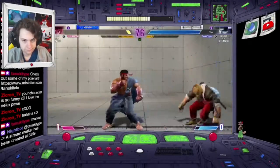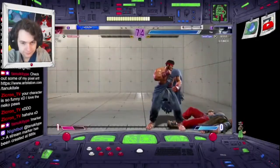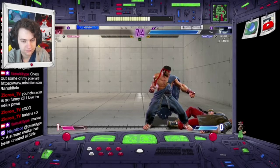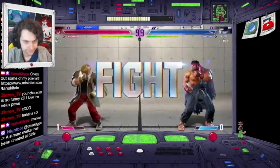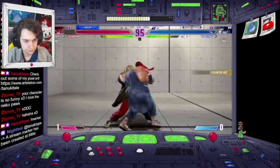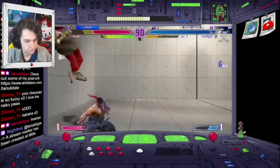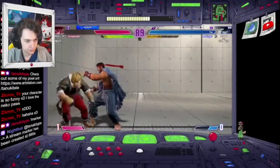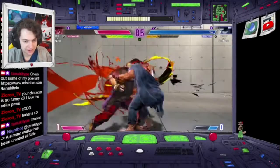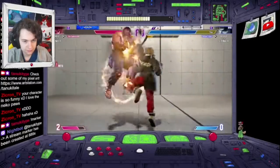But obviously, the minutia of said mechanics are going to be things you can only really learn once you play the game, because you get to see the frame data of everything. Because even though this was a closed beta network test, whose goal was to test the online connectivity and the netcode, they actually did let you do training mode, which is crazy. How it worked is, in the Battle Hub, obviously you could just go into a queue, which is nice, but also they had these arcade cabinets, and if you sat down at one, you could play around in training mode until someone came and sat down at the cab with you. So people actually got to mess around with the training mode, which is a crazy thing to have in the first beta test for a game, right?